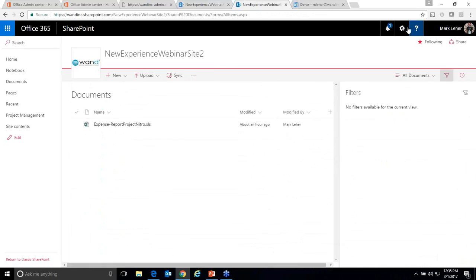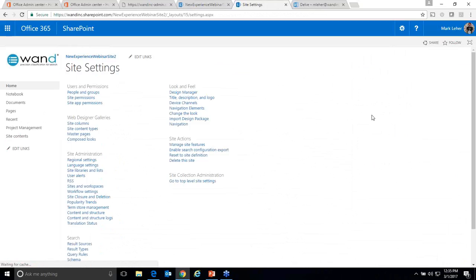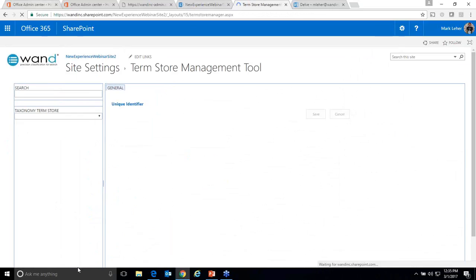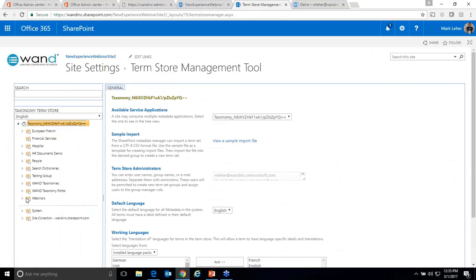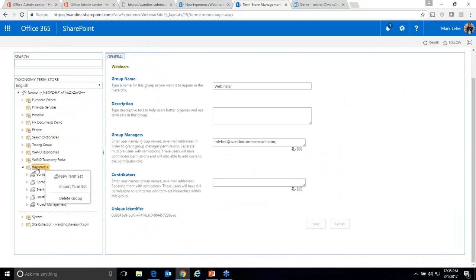So I'm going to go to the term store and come to Site Settings and Term Store Management under Site Administration. I can also get to the term store through Central Admin. I'm going to open up a term group, and in my term group, I'm going to create a new term set.